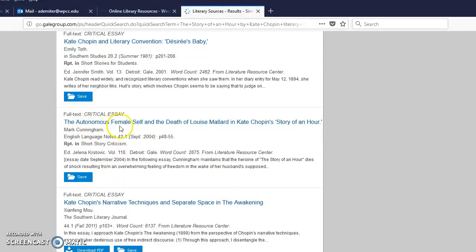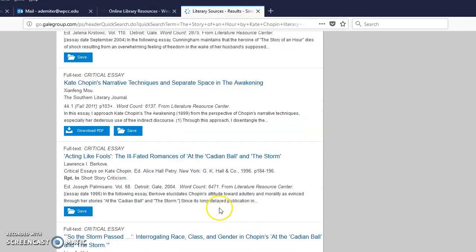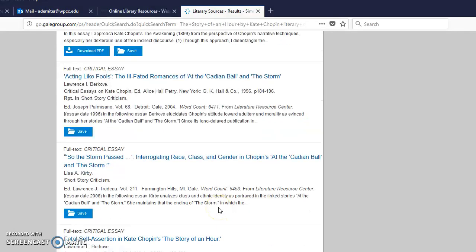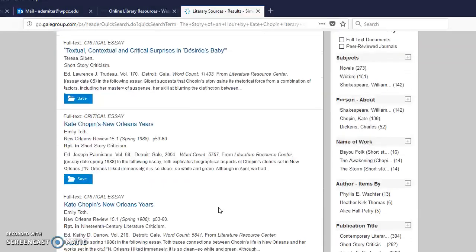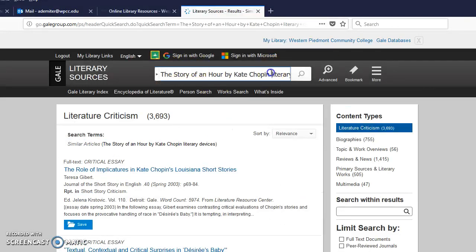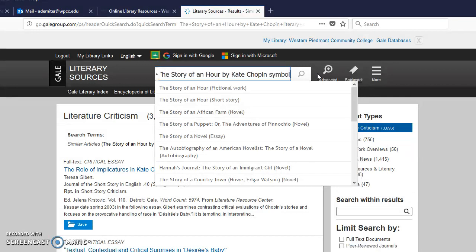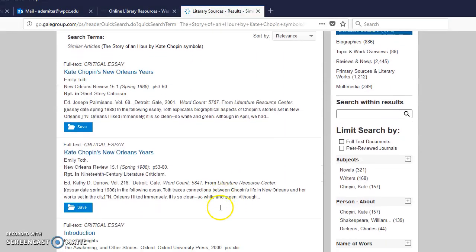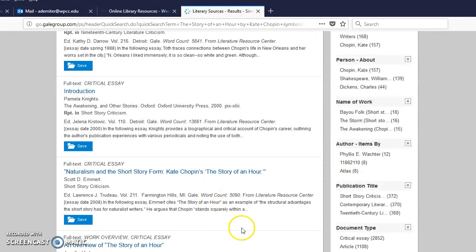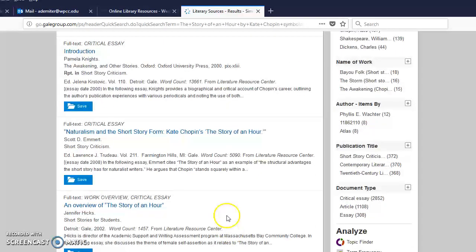Right here, The Autonomous Female Self and the Death of Louise Mallard and Kate Chopin's Story of an Hour. So you could, again, fish through and see if any of these apply to you. Or we may want to change it and see if there are any symbols in this particular story, and that's going to change up the article choices. So it's all about playing around.